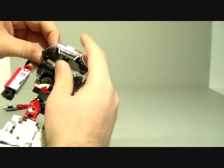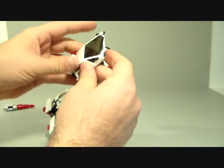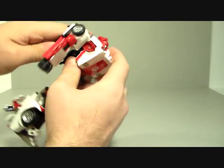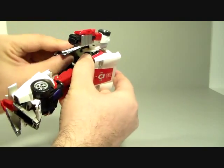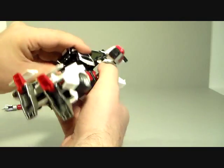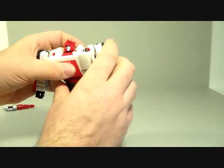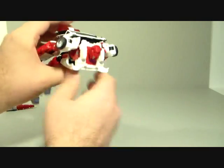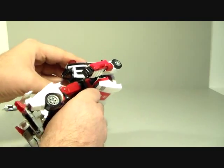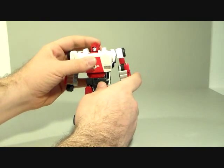Take these side panels here and you fold them in just like so. Do the same thing over here, just like so, and then this whole assembly comes down. Come on, goes down. There we go. Just kind of collapse it all up. Then kind of just... I can't find a way to make this lock into place, though. I don't think it does, and I think that's just the design, not so much this particular knockoff.